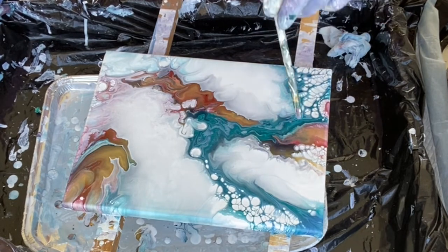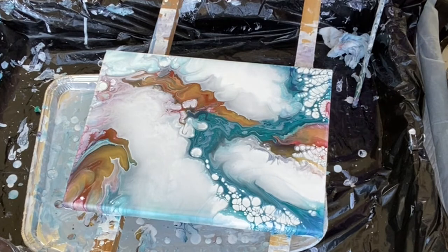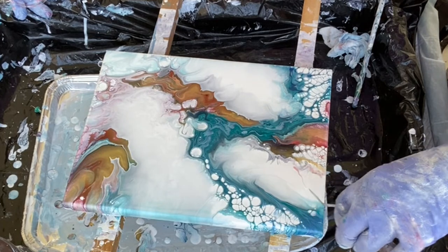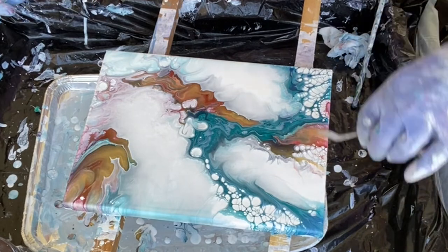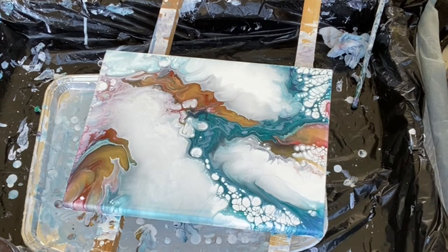But most of the way through this, I'm just letting the paint and what's existing as the painting right now guide me as to where I need to add a little more flow or embellishments or whatever. So here I'm actually adding the Venetian rose because that Venetian rose and Payne's gray were really playing very nicely together and this section just looked very beautiful.